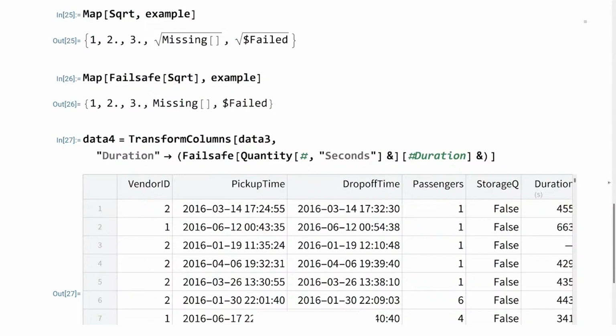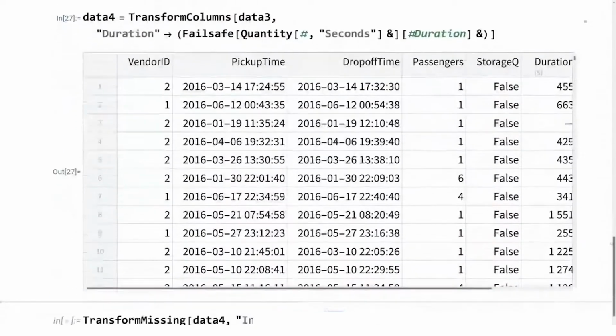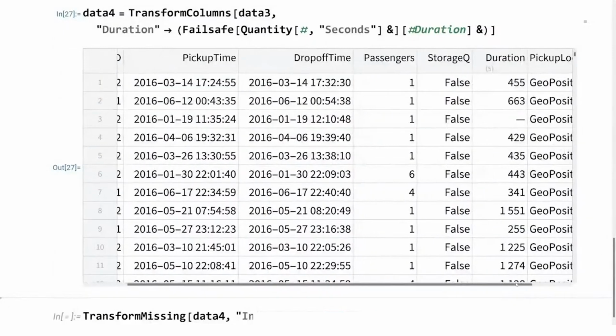The column itself, its display is still just to show the number, but every time I pick numbers out of this, these will now be quantities. So if I did that convert to minutes, it will now just work. But the missing has not ended up as missing of quantity of missing, it's just missing. So it still will be handled seamlessly in all future operations.